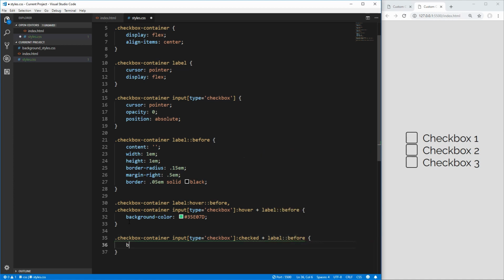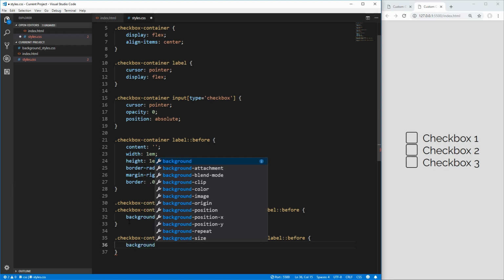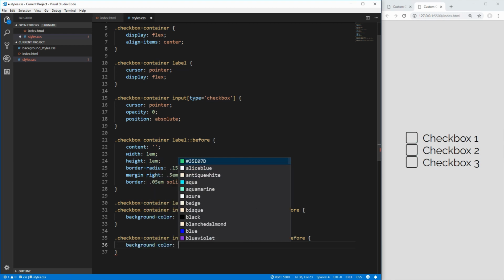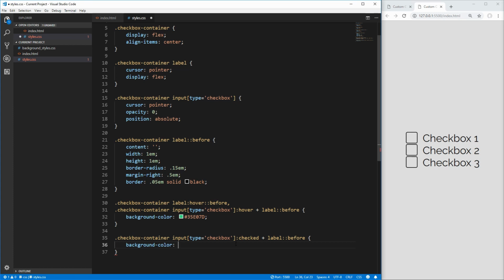So now in here, what we want to do is change the background color to be a slightly darker green color. Get that right here. So now if we save that, you can see when we hover it, it's this light green, and when we check it, it's a slightly darker green color, which is perfect. And that'll work for all of them, and they'll stay that way even when we unselect them. And then if we uncheck it, you'll see that this dark green color will go away, and it's already starting to act a lot like a normal checkbox.